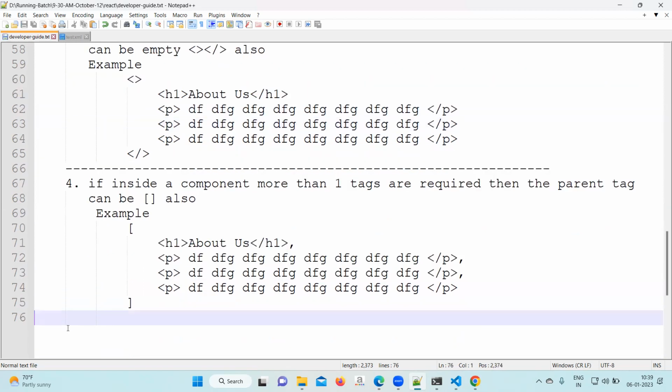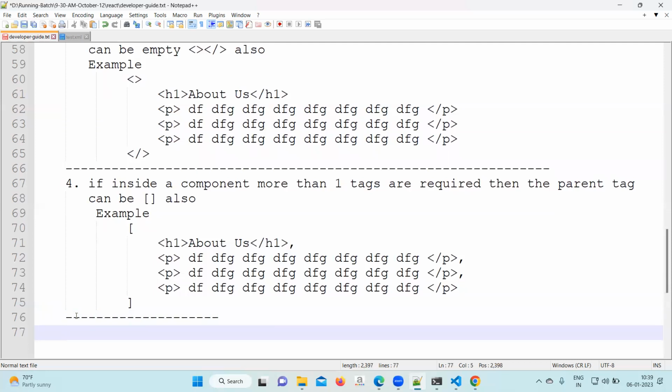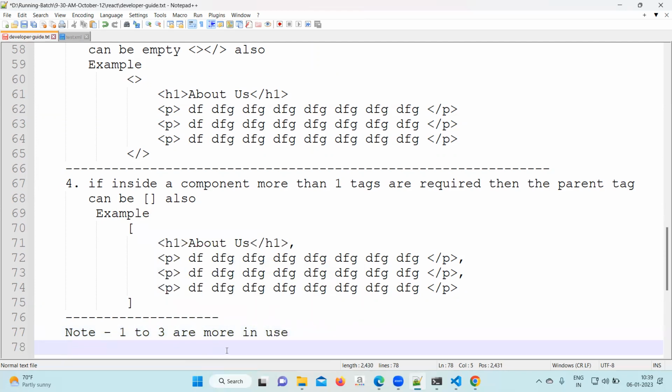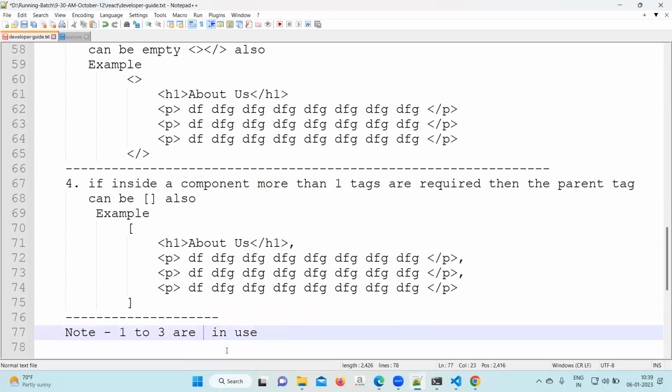In that, note you can write: the 1st to 3rd are more in use.